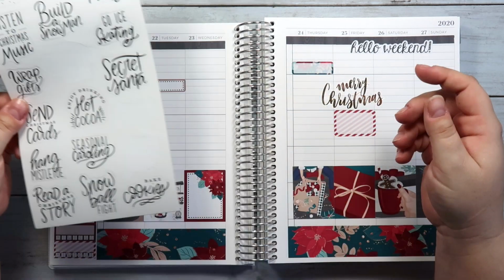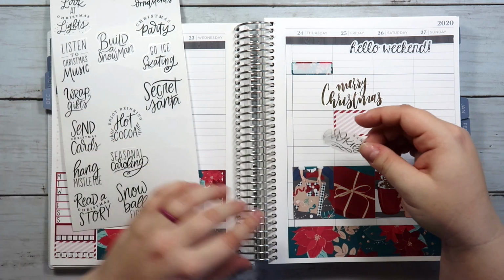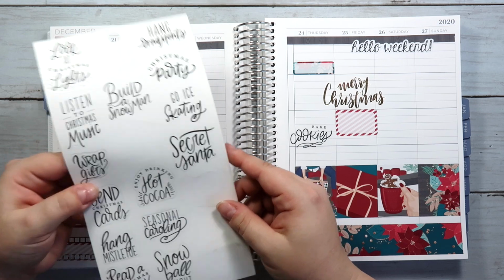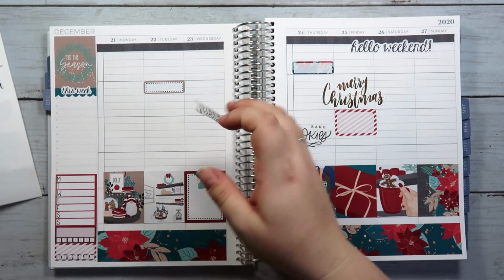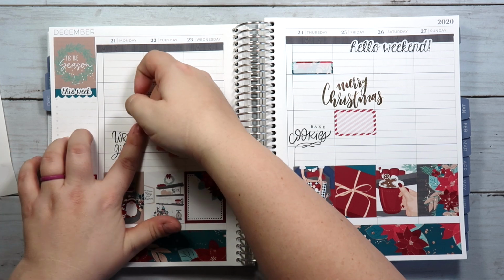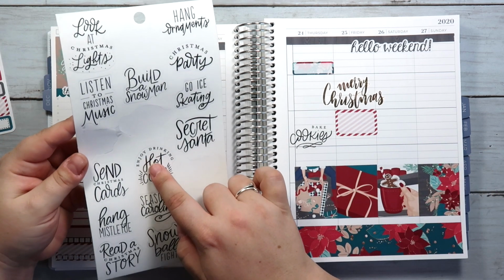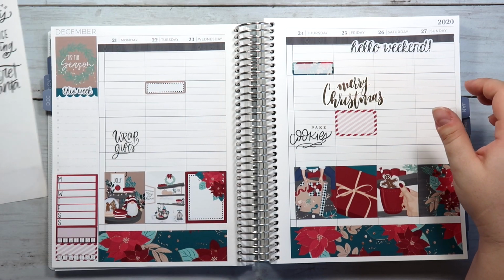So like I said, we need to bake cookies, which I think we will do on Thursday. So I'm going to put this in here. And then we will be wrapping gifts probably on Monday actually, because my fiance has that day off from work. So I'll put this in here, and I'm really not paying attention to the boxes at all. You can see I'm overlapping and everything, but that's okay. And then other than that, I'll wait to put the hot cocoa thing in. It'll probably be somewhere over here, but let me get some other things written down first and then we should be good.